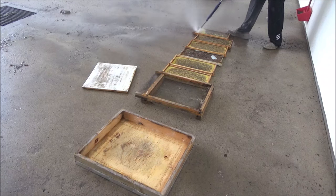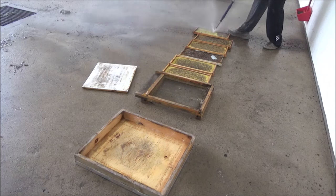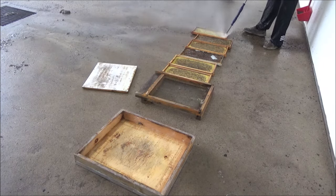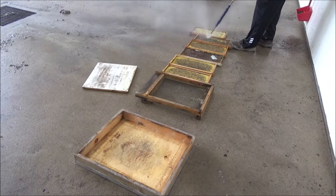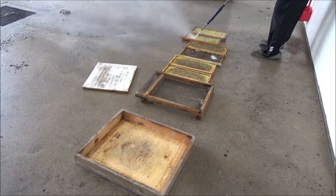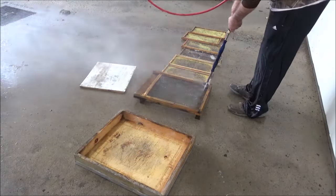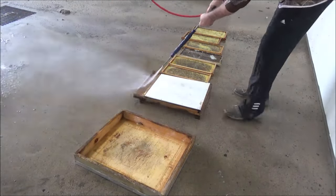The last thing I tried was seeing what it would be like to power wash these frames. Instead of pulling out my power washer since it's still chilly, I went to the local car wash and put in a couple bucks to experiment with their washer. This actually did not do a very good job on the frames — it took off a lot of dirt and wax, but my pressure washer is probably twice as strong, so I'm still going to try that to see if it does an acceptable job cleaning up the frames.